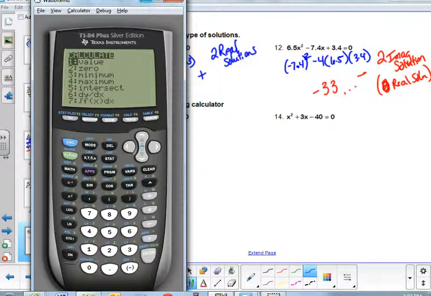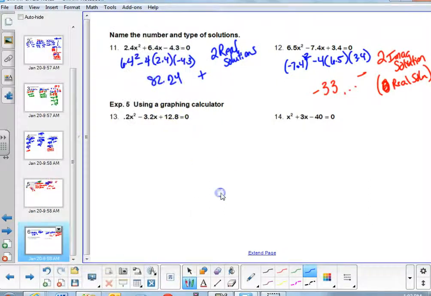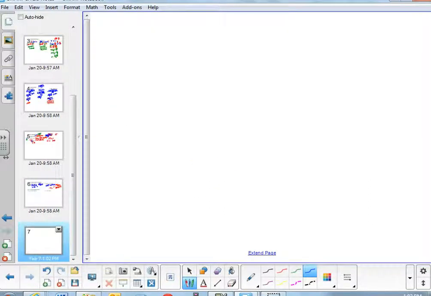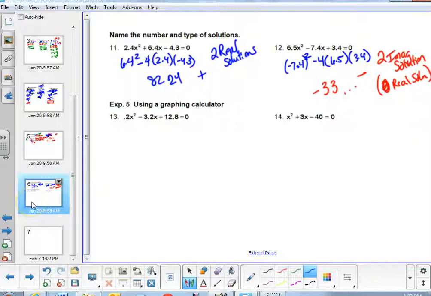Now if these weren't nice answers, you would have to do that second trace, zero finder, and so on. Now, you guys are excellent at finding all those, so I am not worried about that for you at all. And I guess that's lesson 2.5. There is a follow-up portion for 2.5 that's all applications, and in that packet we're going to be talking about how to use our calculator very strategically and also how to eliminate some extraneous answers. So good luck.